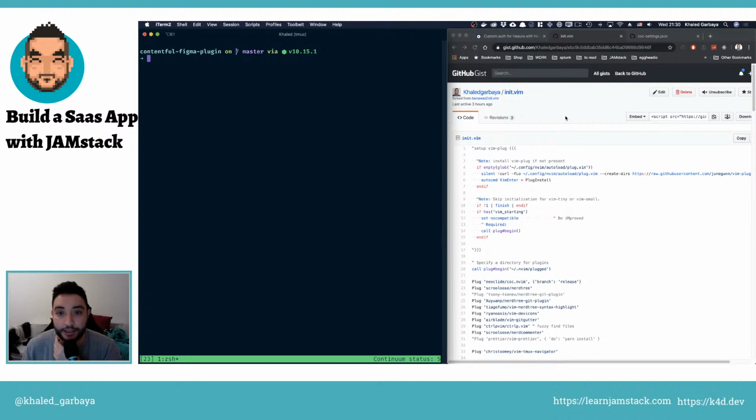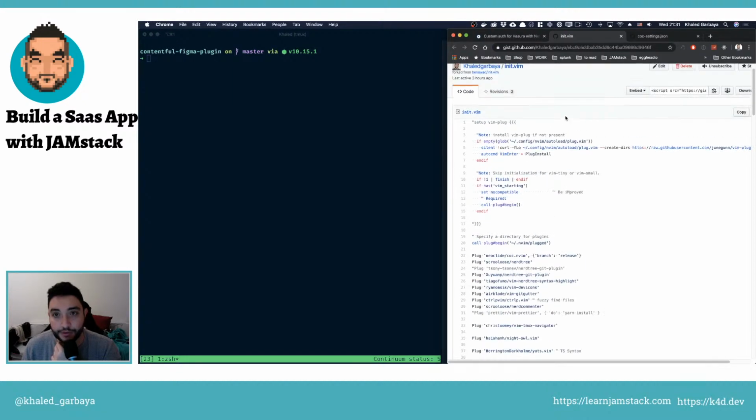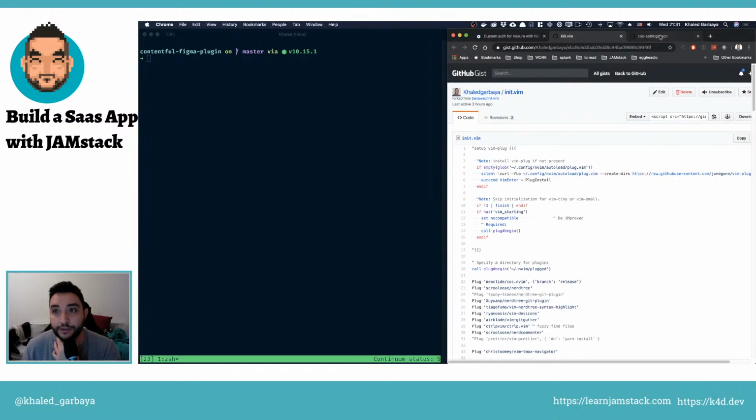And I decided to also switch to Neovim, which is, I guess, kind of a nicer version of Vim, and it supports a lot of nice plugins. So that's what I'm going to do today. So I forked these two settings.